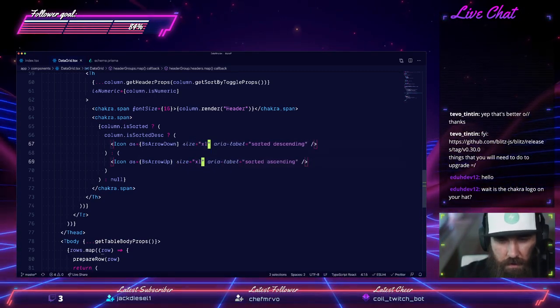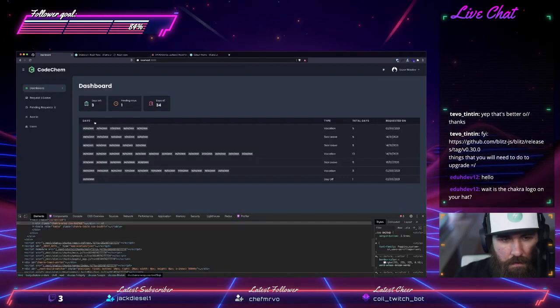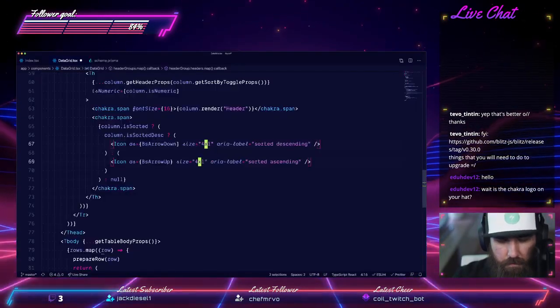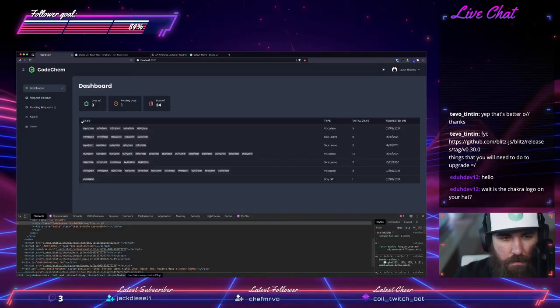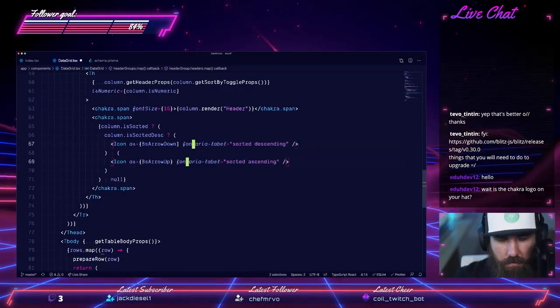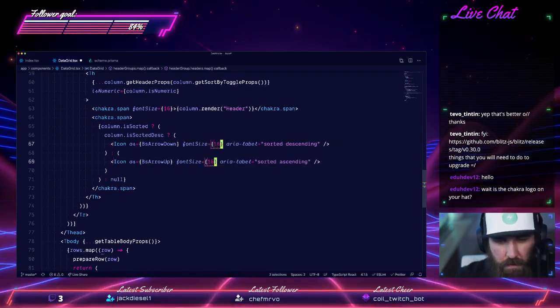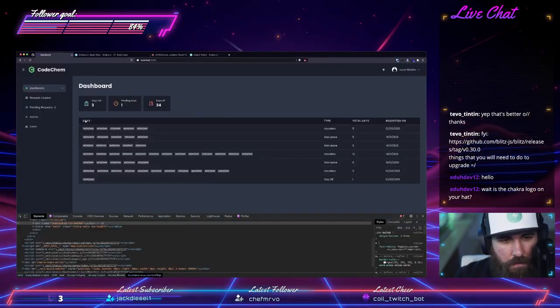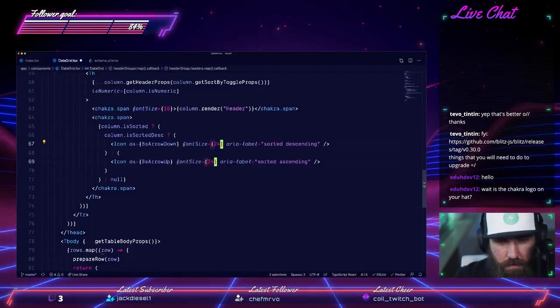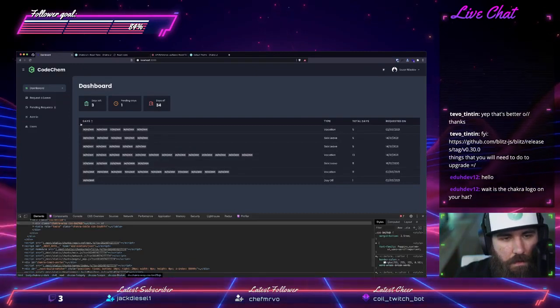That size can be XL, 4XL. No. What about font size? Because I know some of the icons are being set using that. There we go.